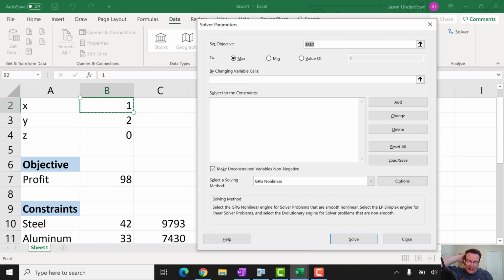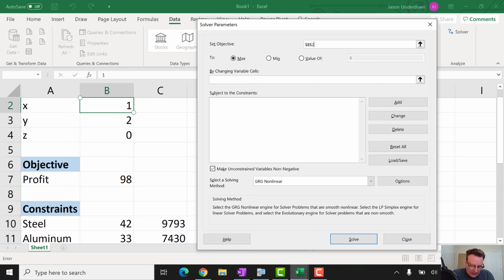Okay, and I'm going to have to tell it where each of these things resides in this spreadsheet. So the objective function resides in cell B7. You want to make sure your cursor's in the objective input box there.